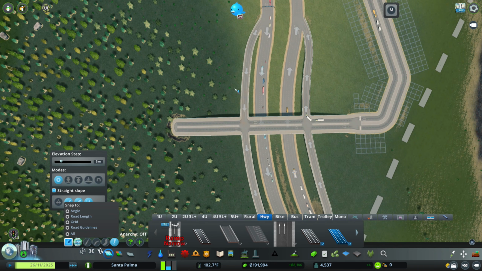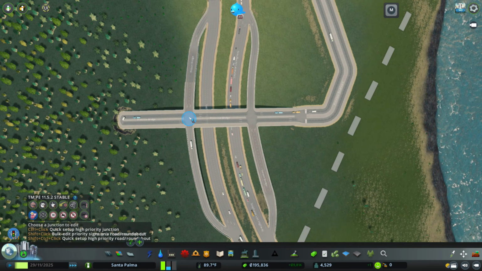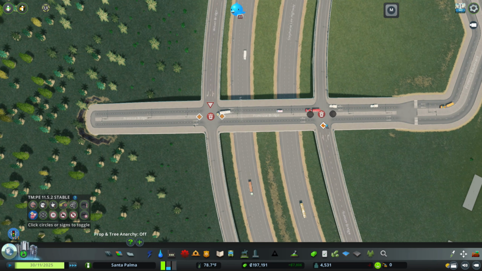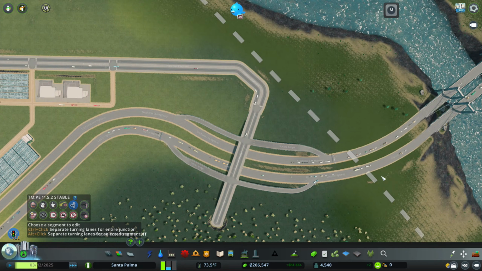And then for this one, because it is an industrial area that we're feeding into, I'm going to do the 2 lanes. And then I'm just going to go into Traffic Manager and set these guys up, put them as yield signs for right now. If it does become a little crazier, we might need to change those to lights. But I think for right now, that's probably good.